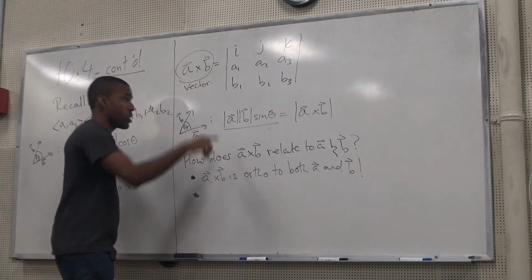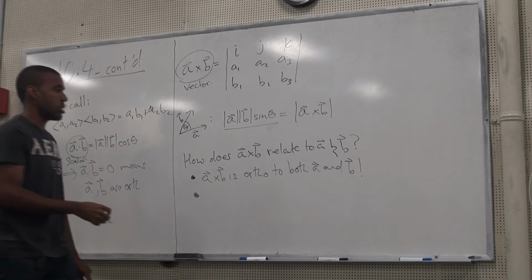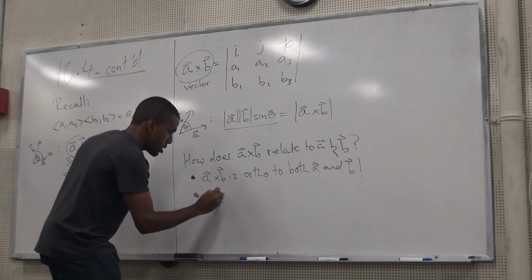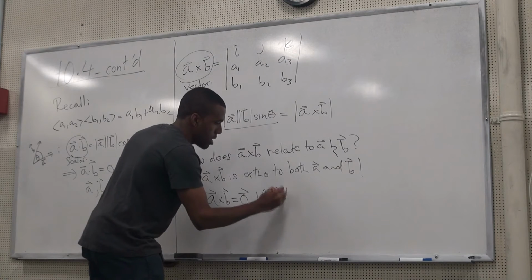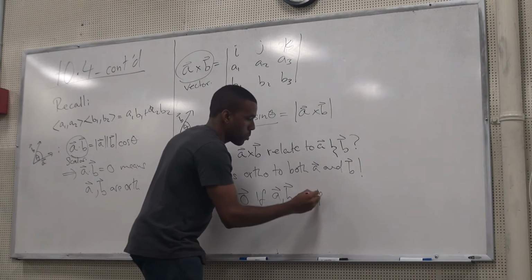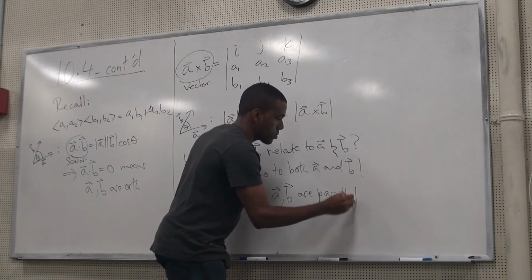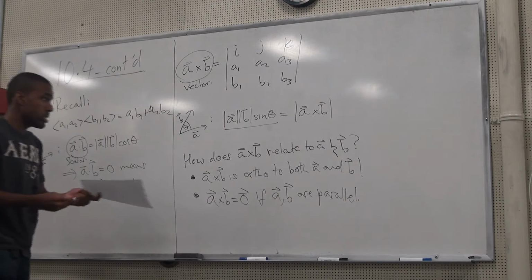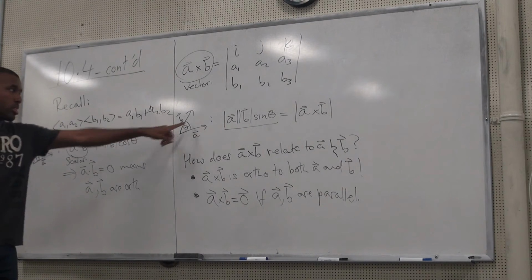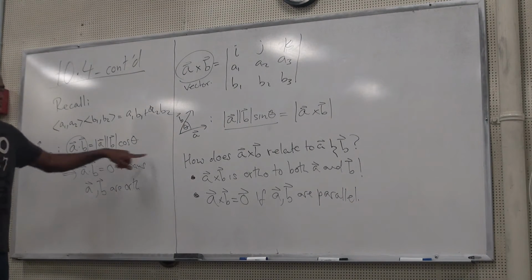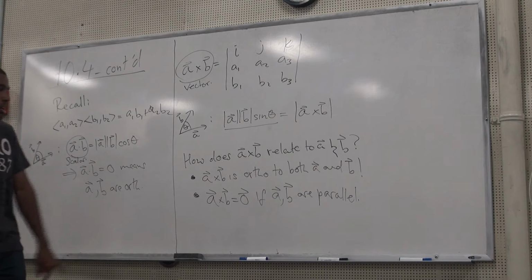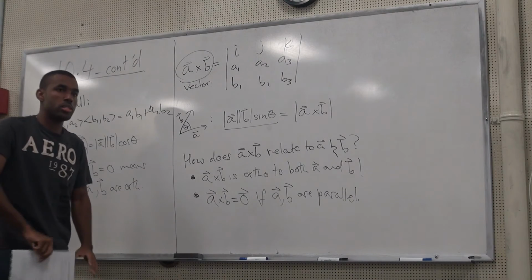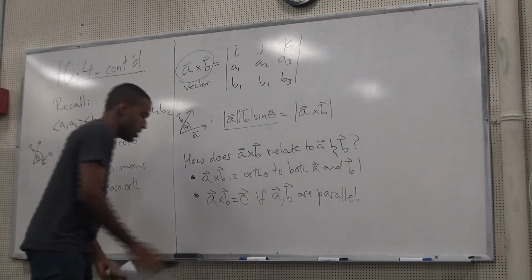And of course, this formula tells us that A cross B is 0 if A and B are parallel. So know these guys, know their definitions, know how to think of them in terms of angles, and know what they actually mean. When this guy is a 0 scalar, it means they're orthogonal. When this guy is a 0 vector, it means they're parallel. You need to know things like that.